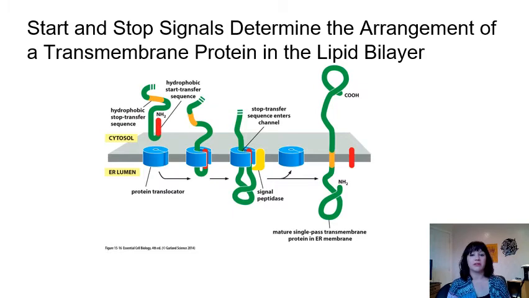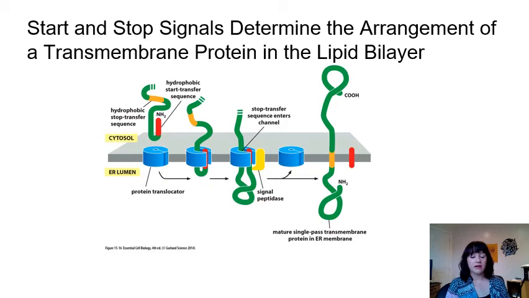Now, say you have a protein that needs to be inserted into the plasma membrane. Say it has a function on the surface of the cell. In addition to the signal sequence, it's going to have a region called a stop transfer sequence. Both the start transfer sequence and the stop transfer sequence are hydrophobic, and that allows them to be in the plasma membrane. The start transfer sequence is basically the same in most cases as the signal peptide.